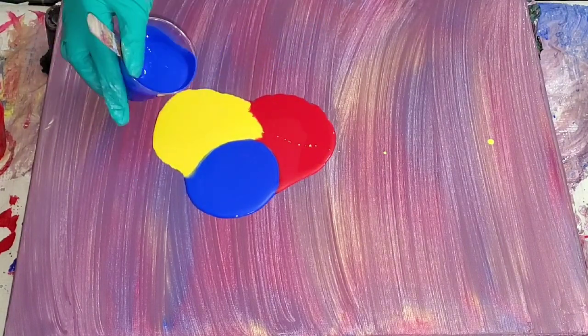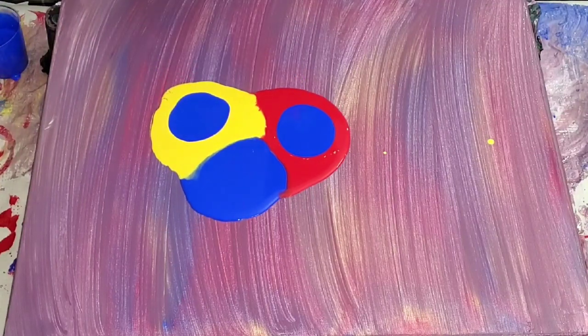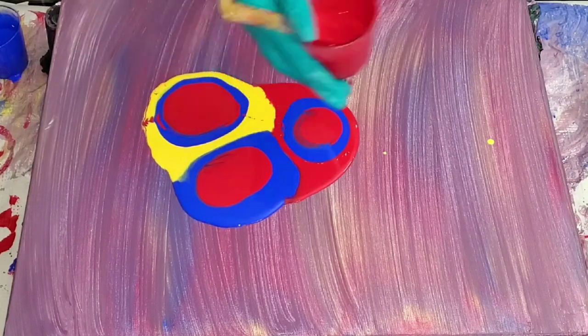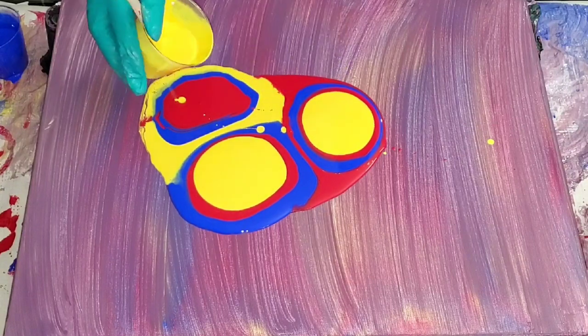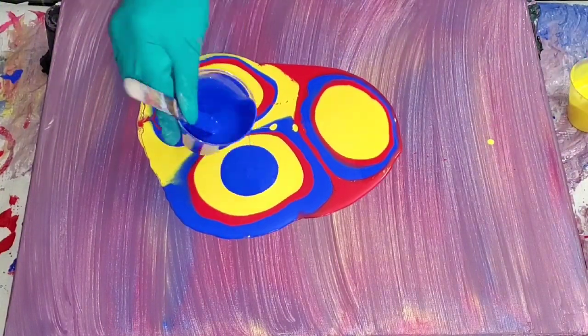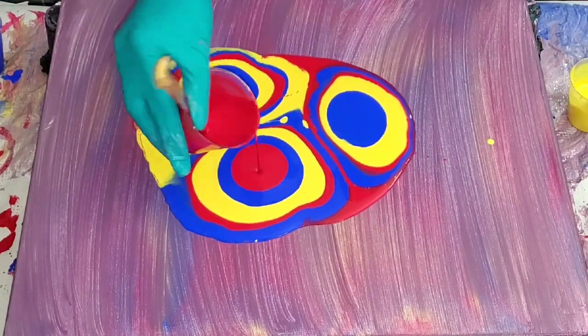I'm using only three colors today, the primary colors yellow, red, and blue. But the way I'm layering the colors is going to create secondary colors and some beautiful shades, because of course I'm going to be putting the white over this, so you're going to have some pink and peaches and some different colors popping up through the white.